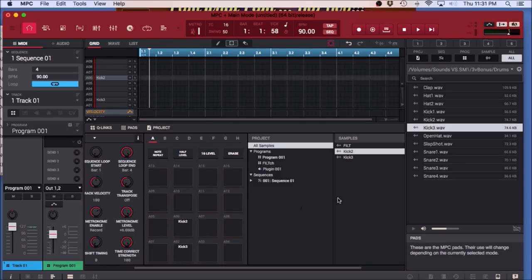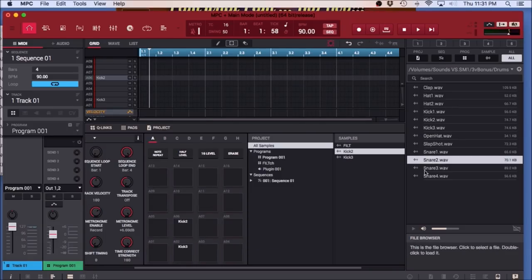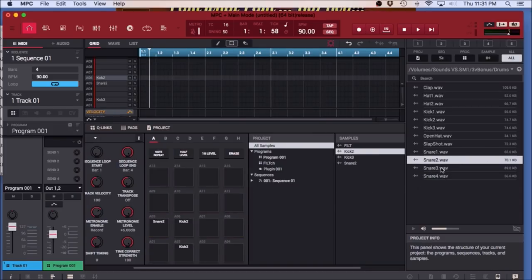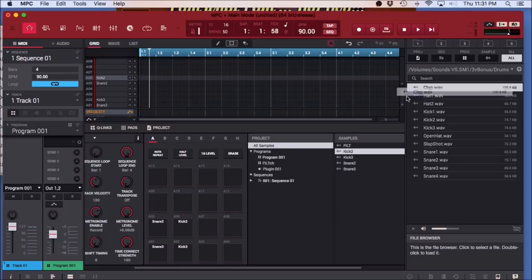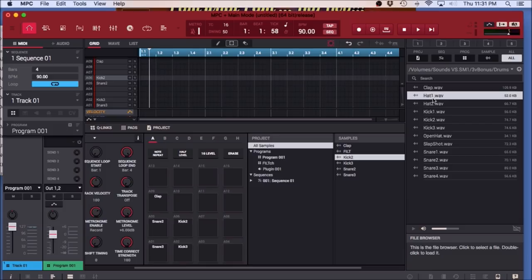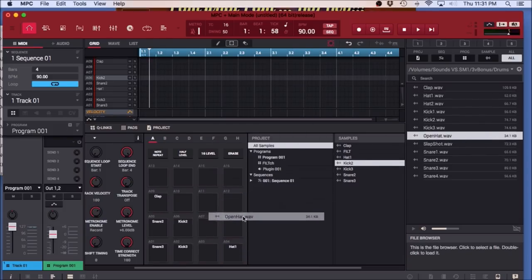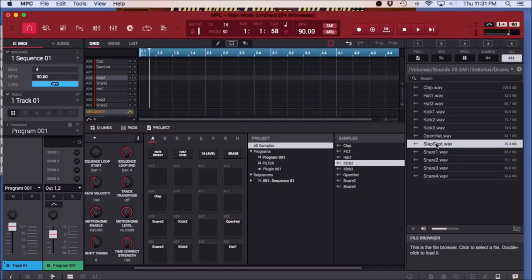Bam. I'm gonna take my snare. Bam. Maybe throw the clap in there. Take the hi-hat. Take an open hi-hat. I'm going to ignore the slap shot.